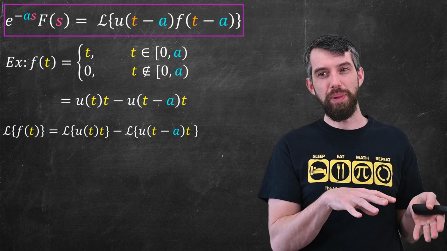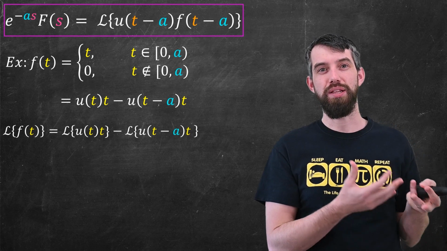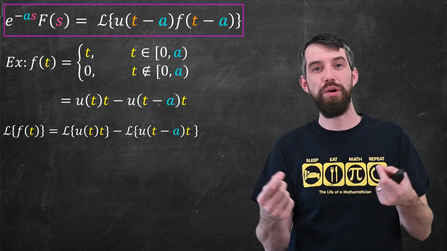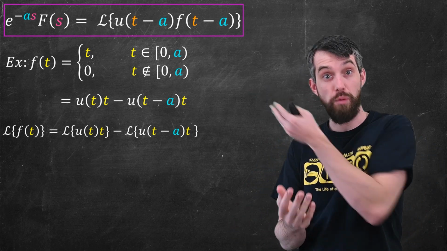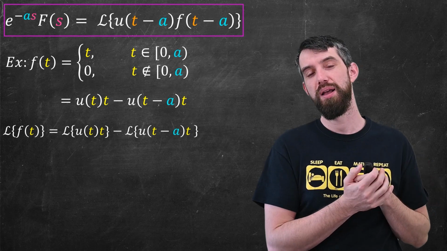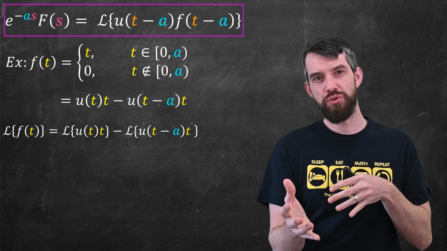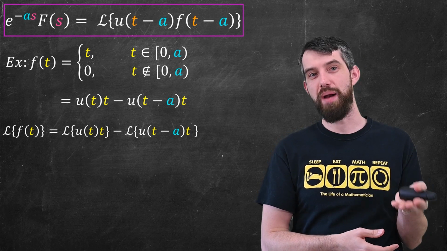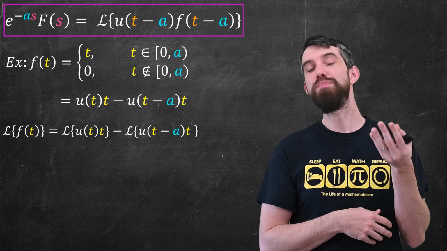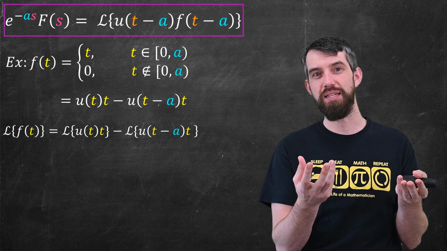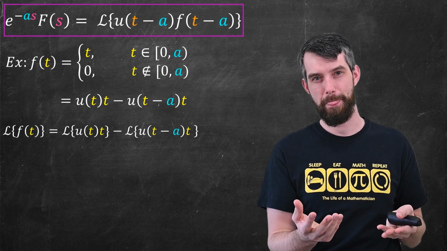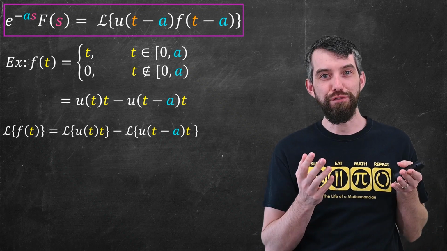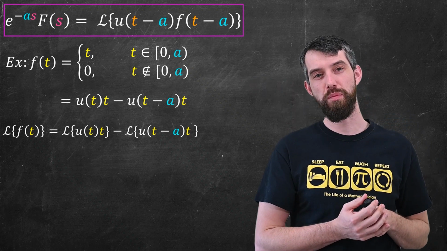The first Laplace transform is fine, u of t times f of t, because they both have the same argument, just t. I'll be able to use this formula with a equal to 0. But the second Laplace transform is not fine, because the step function has an argument t minus a, but the thing it is multiplied to, just t, is not a t minus a. So I need to trick this. I need to manipulate this somehow so that it is of the form where I can apply this particular formula.